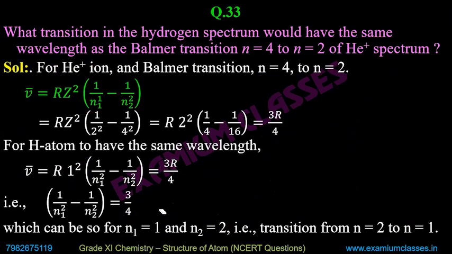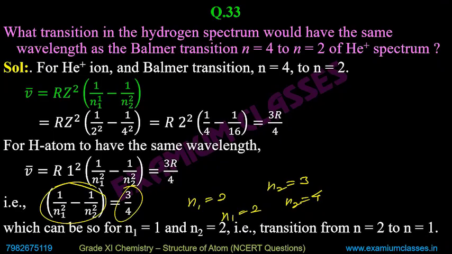So in that case, start with n1 equals to 2, then n2 equals to 3, and do the same thing. If for n1 equals to 2, n2 equals to 3, you get value less than 3 by 4, then yes, you can try the next one, that n1 2 and n2 equals to 4, because the value you have, this value is less than 3 by 4. So next value will be greater than that one. It might be 3 by 4. But if for this one you get value greater than 3 by 4, don't try this. It means this is not possible at all. So that's the hit and trial you do.